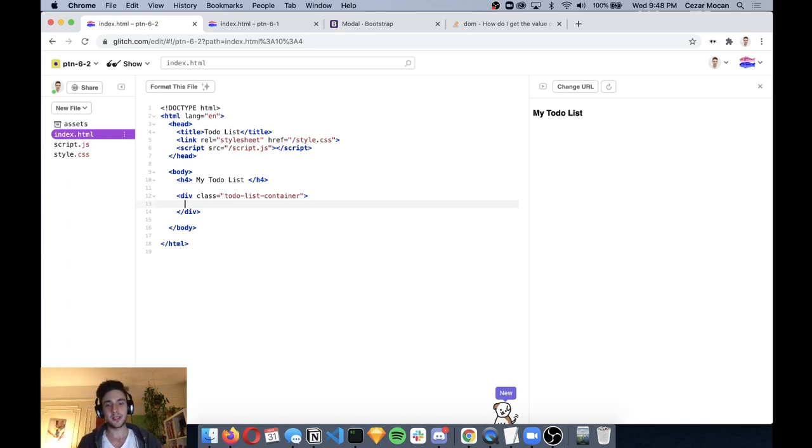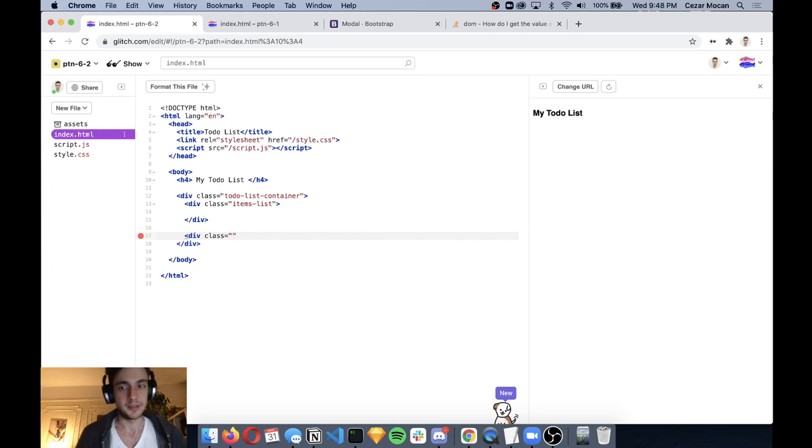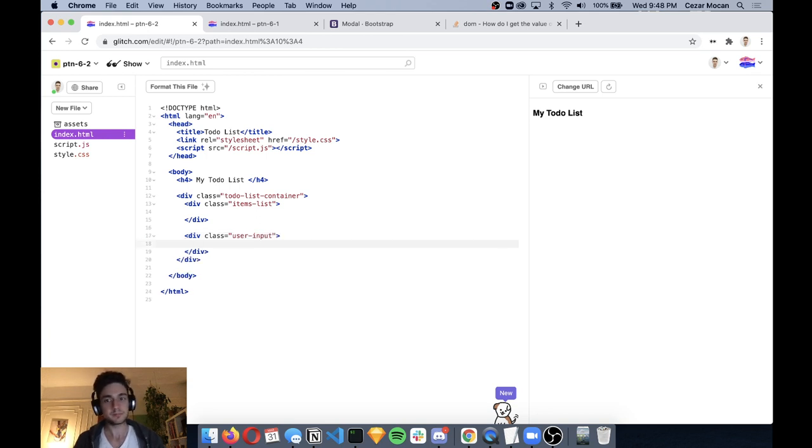So I'm going to create one div for each one of these, right? So div class equals items list, and then another one that's going to be where the user actually inputs the new items, user input.